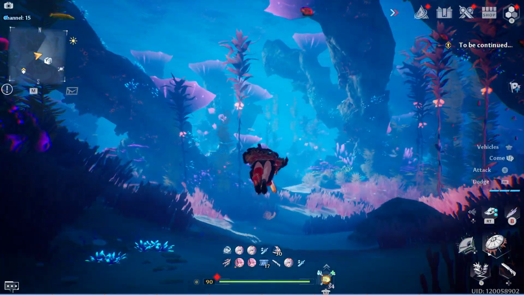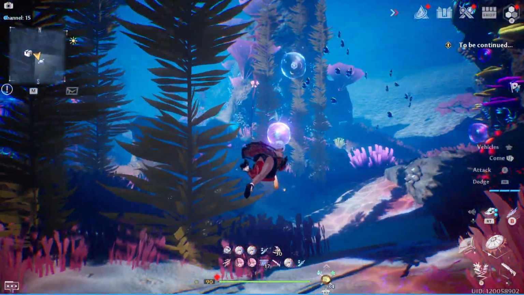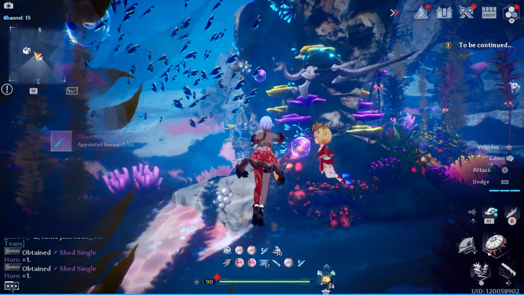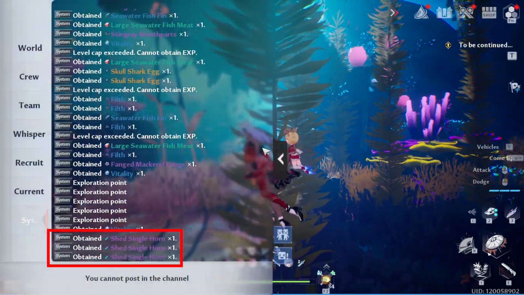Once you reach this location, you're essentially just looking for swordfish, and you want them to crash into the rock so that you can get their fin. On top of that, there's also a lot of dolphins in the same area, so you're going to easily be able to find their horns.